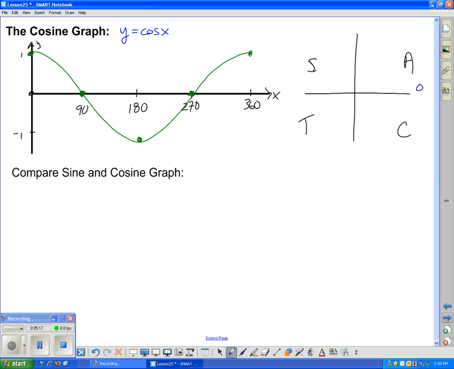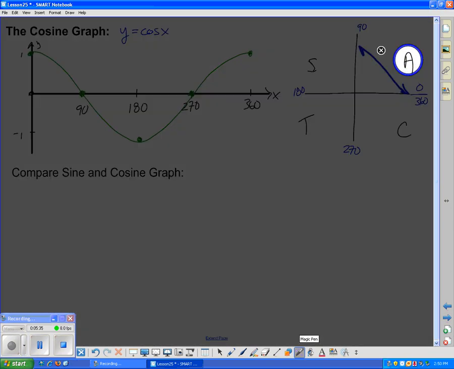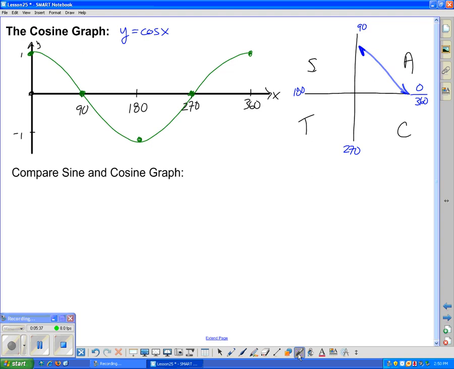So if I start at 0 and go to 90 degrees, and then we go to 180, then we go to 270, and when we get back, we're at 360. So here's something that's pretty cool. In the first section, 0 to 90, all trig functions are positive. All right? So that means that my y values for cos are going to be positive. So look, y, that trig function, is above the x-axis for the first 0 to 90 degrees.